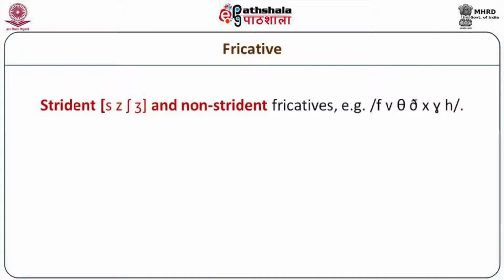Among fricatives, you can have 2 types: those which are produced with less friction and noise, and others which are produced with more friction and noise. The ones which are produced with more friction and noise create a disturbance in the air particles and are generally known as strident fricatives. For example, s, z, sh, zh. These are strident fricatives compared to the fricatives f, v, th, h, etc.